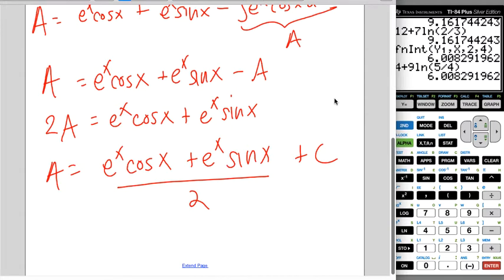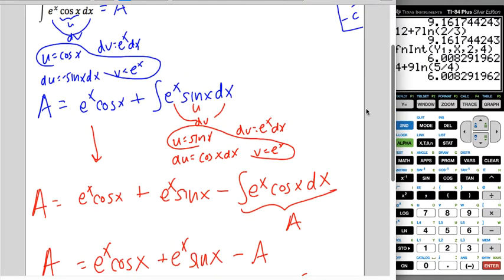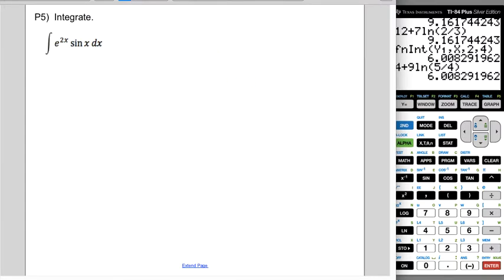Because once I don't have an integral anymore, I have to write a plus c. So as soon as I recognize that I'm never actually going to integrate a, I go ahead and write a plus c. You could arguably write your plus c up here at this stage because that's when I stopped writing it as an integral. All right, so you're going to go ahead and try a looping problem.